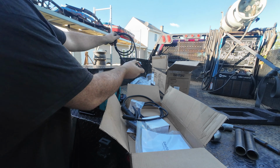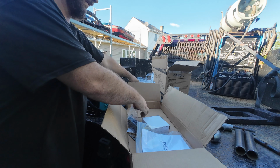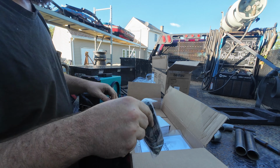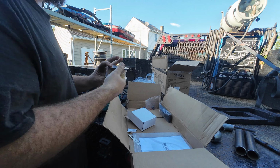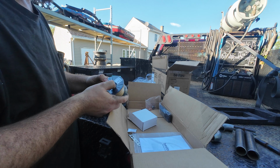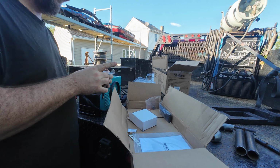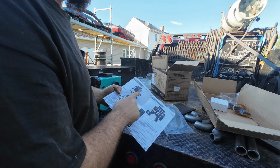Comes with a ground lead and a stick lead, a couple tips and a roller, carrying strap, and it looks like a roll of flux core. Self-shielded flux core wire, 1mm size. No idea what that means for us US people. Looks probably like 0.35 or so, but it looks like this one is flux core only.